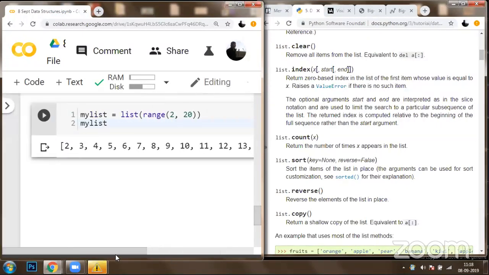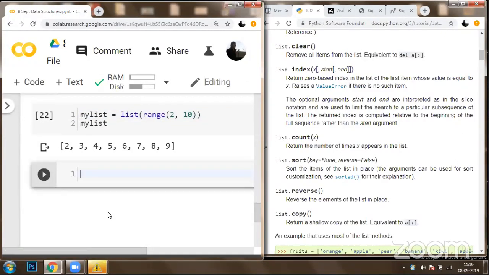2 to 19, sorry, i to j minus 1. Okay, let's do it till 10. So we have got a list like 2, 3, 4, 5, 6, 7, 8. We got a list created. Now suppose you want to clear all the elements, to remove all items from the list.